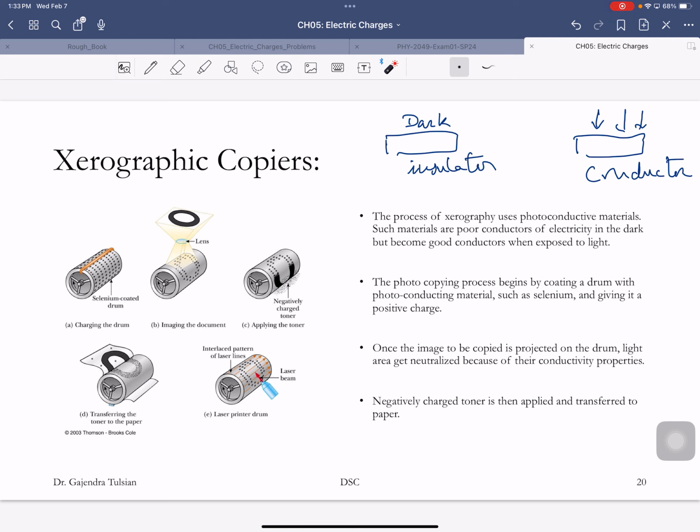Okay? The photoconducting material is selenium. All right, so now you also know how laser printing works. Instead of making an image there, for a laser printer, you just scan the drum. Whenever you want to print something, if you want to do an O there, the laser is turning off and then back on, off, and so on. So that's what your printer driver is doing. It's telling the laser when to turn on and off.